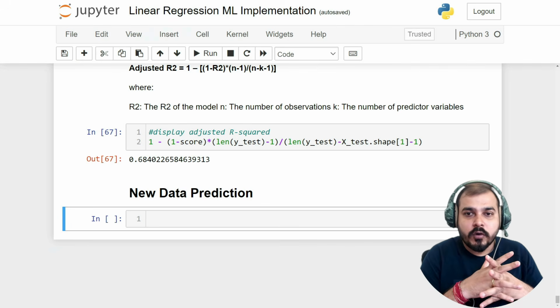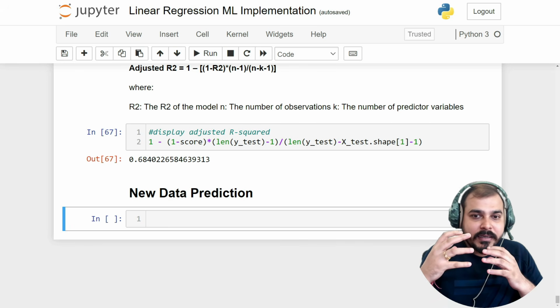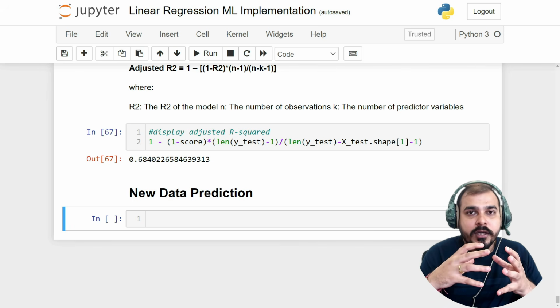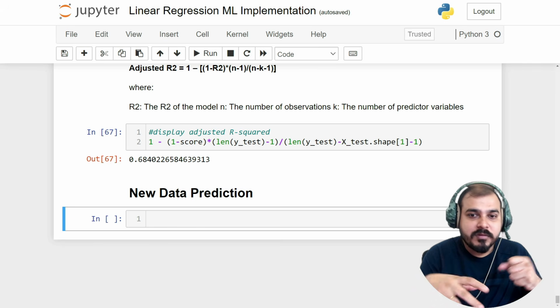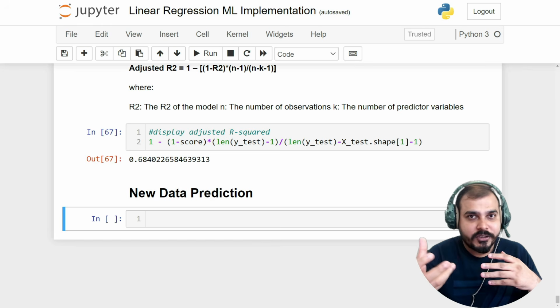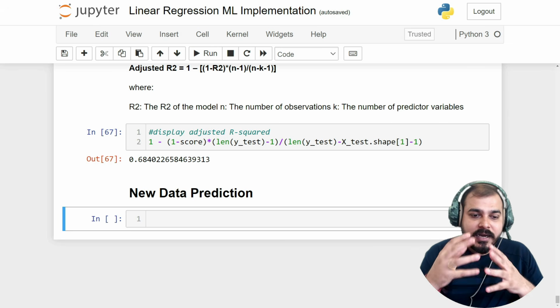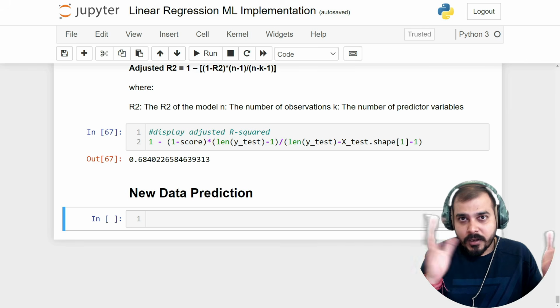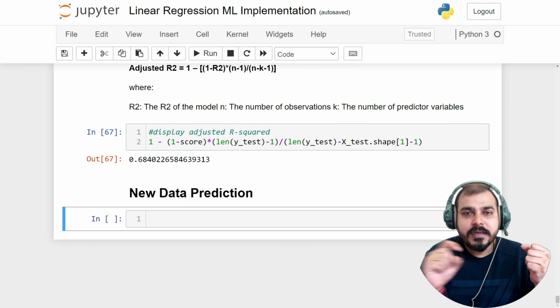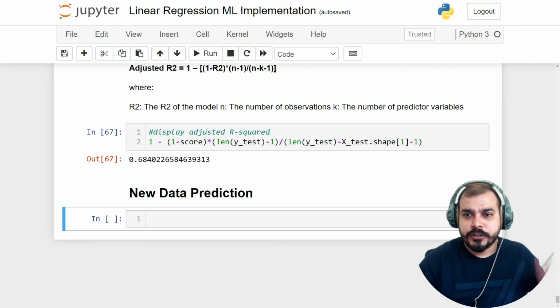So guys, in this video, the regression model that we have created, right? We are now going to take up new data and predict it through our regression model and see what output we are able to get. Now in this kind of predictions, we can either get bulk of data or we can get single data points, and we have to probably do the prediction.